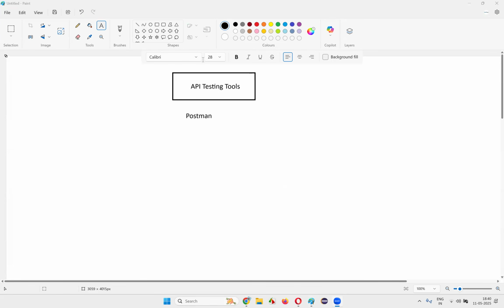Does anyone in this session know any other tools in the market which can be used for performing API testing? You can type in the chat box meanwhile. Rest Assured, right? 100% right. Yes. We can call this the Rest Assured framework. Next, we have JMeter, 100% right. There is another tool, SoapUI, Postman, sir, right? SoapUI is another tool.